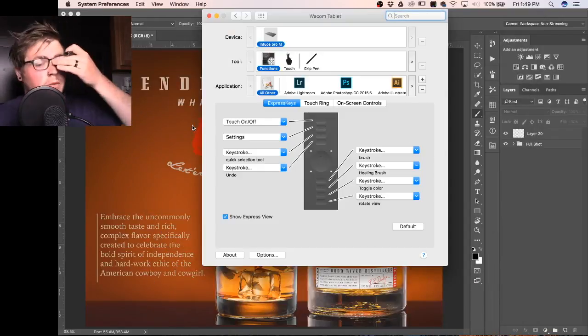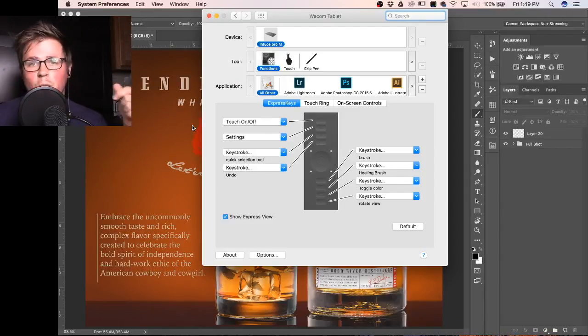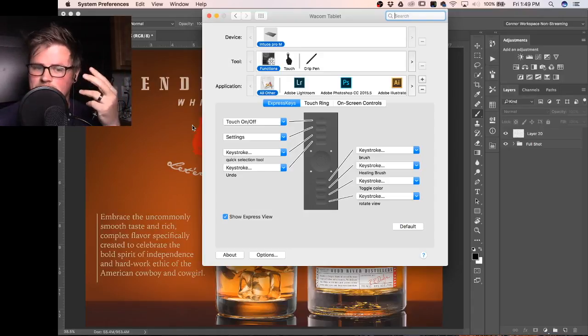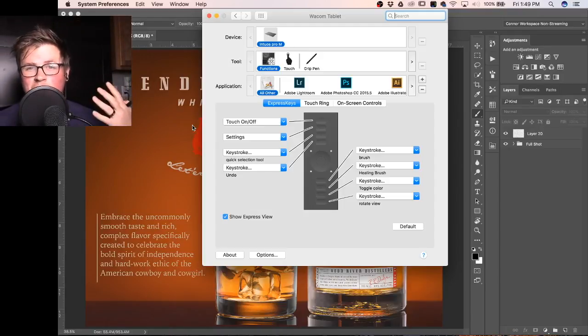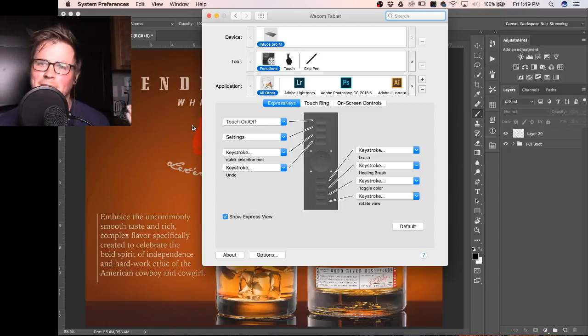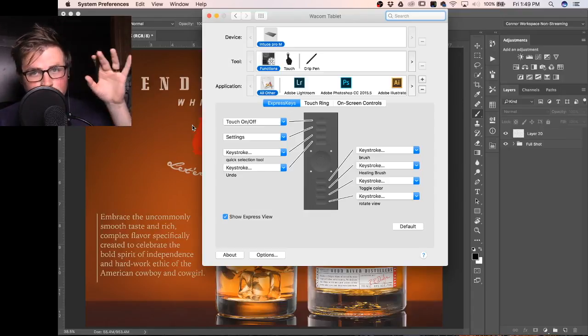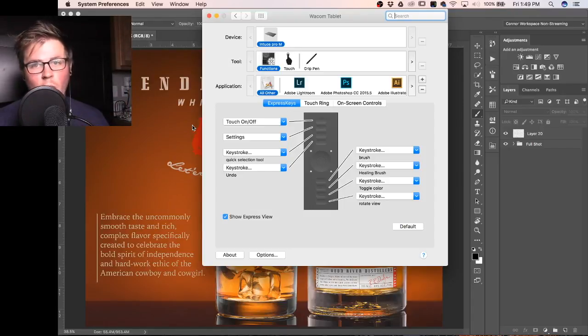All right, so first of all, with my Wacom settings, I have the Intuos Pro medium size. So the Intuos Pro small has six buttons, three on each side of the wheel, where the medium has four, and I think the large has five, but I don't know, because I've never actually seen one in person. But anyway, the only things that I'm setting these buttons for is for Photoshop and Lightroom, and realistically, especially when it comes to Photoshop, I'm kind of a toss-up between whether I'm going to just have my hands on my tablet, or if I'm going to have one hand on a keyboard, one hand on my tablet.